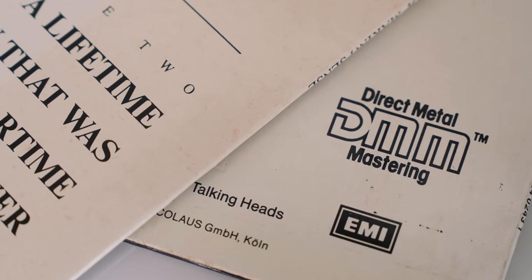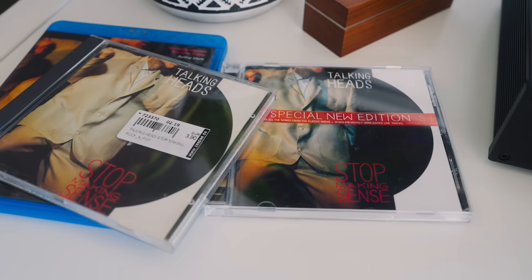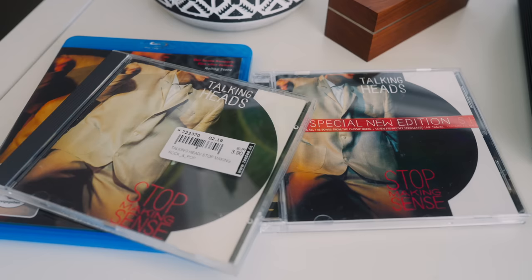I made that video to highlight the fact that the dynamic range of a recording will have more of an impact on what we hear than the delivery format. So the original Stop Making Sense CD in MP3 format will probably sound better to most people than the 1999 remaster played back as a FLAC. In my experience, this is a common story where subsequent remasters of an album tend to be louder than the original master. They're generally louder because the record company wants it that way — instructing the mastering engineer to make it a bit louder, to make it pop a little bit more. So we shouldn't necessarily blame the mastering engineers, because very often it's the label demanding as much. The mastering engineers know that excessive dynamic range compression will ruin the sound of an album, but they are doing what they are paid to do.